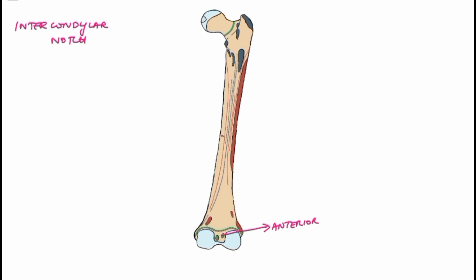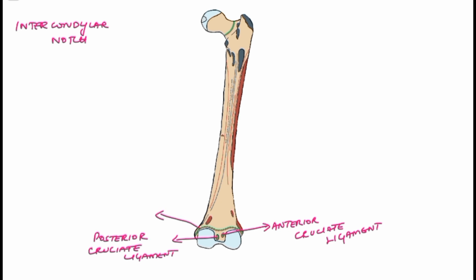Intercondylar notch. Anterior cruciate ligament is attached to the posterior part of the medial surface of the lateral condyle on a smooth impression. Posterior cruciate ligament is attached to the anterior part of the lateral surface of the medial condyle on a smooth impression. Intercondylar line provides attachment to the capsular ligament and laterally to the oblique popliteal ligament.